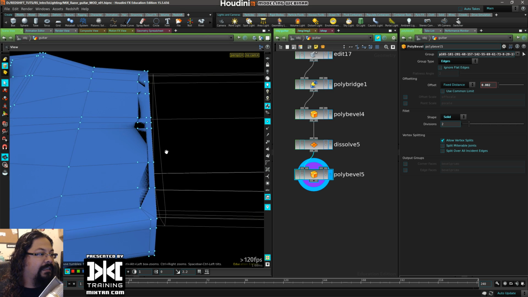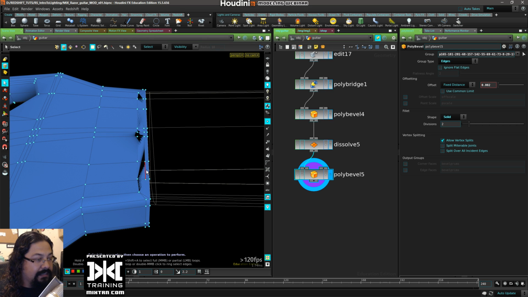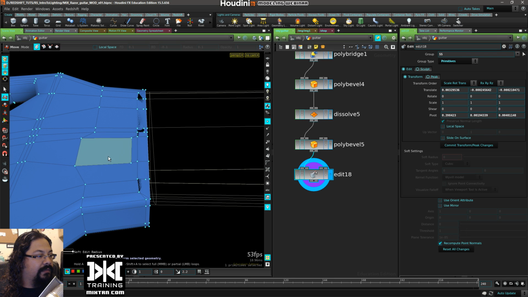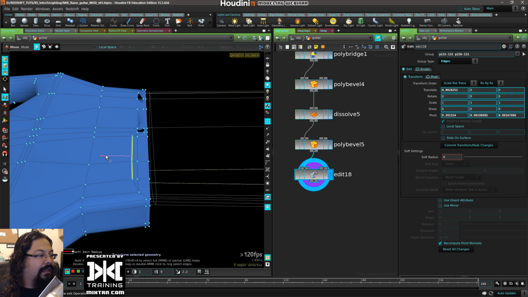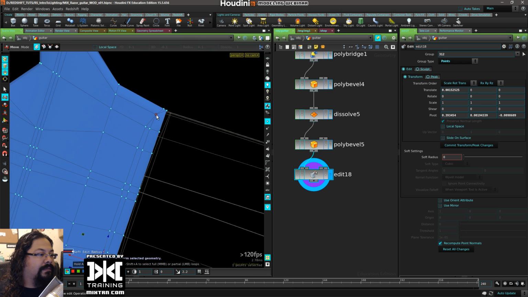No, it is. Some edges are crossing here. Two edges are moved weirdly here. Really weird thing happened here. Yep, those edges are on the wrong side of heaven. Maybe this happened with the bevel? I'm not sure. All right, I will have to fix this.